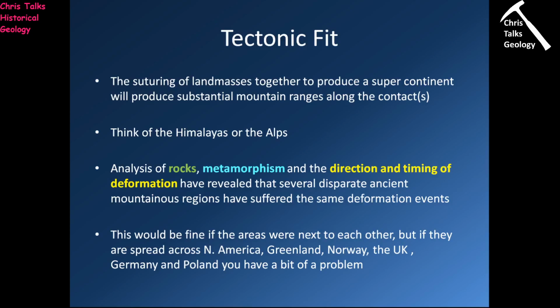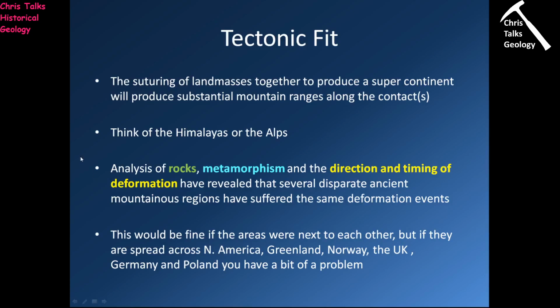So, the next piece of evidence is the tectonic fit. When 2 pieces of crust hit each other, it produces a mountain range, because 2 pieces of crust smashing into each other is like having 2 Hummers crash into each other head on. There's going to be a crumple zone, isn't there? And so your mountain range essentially represents the crumple zone, where these 2 pieces of crust are smashing into each other and deforming each other. Of course, the classic example of that is the Himalayas. In the case of the Himalayas, India is smashing into Asia, and the Himalayas represent the crumple zone as these 2 pieces of crust smash into each other.